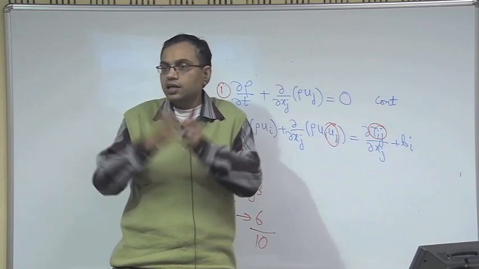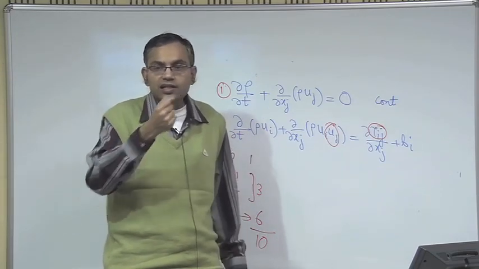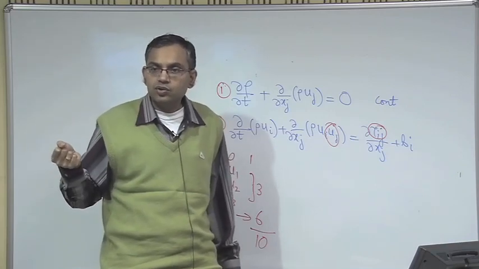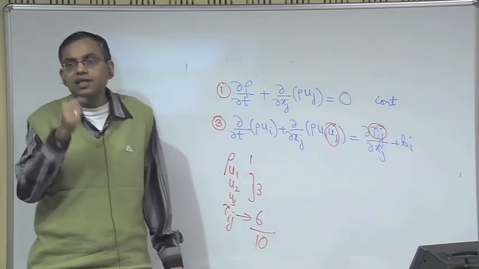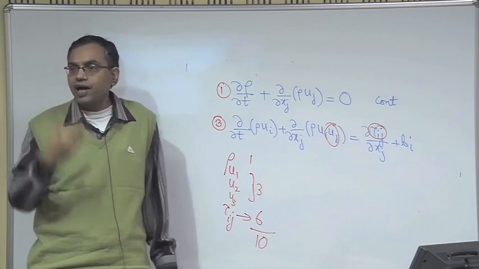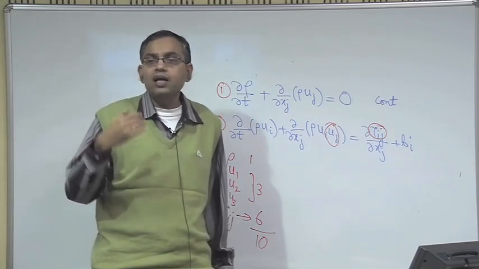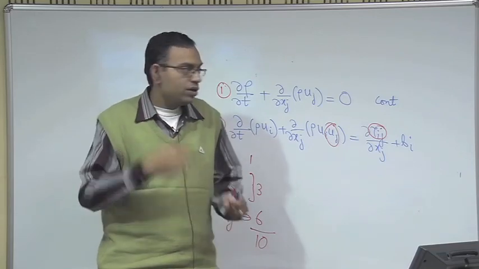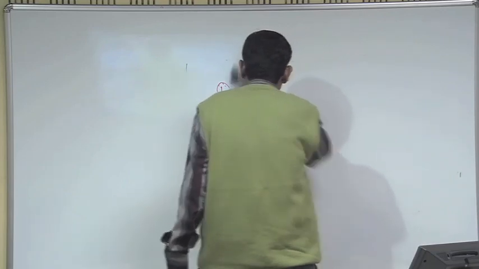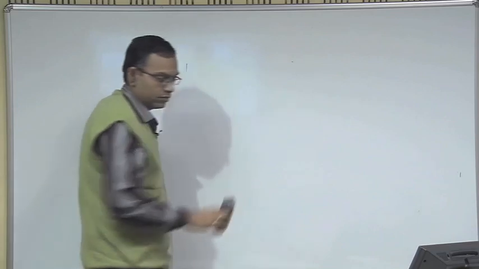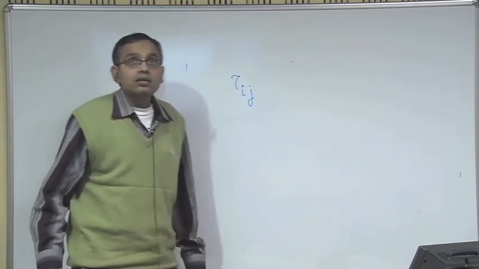But if the fluid is continuously deforming, then what happens? If the fluid is continuously deforming and you relate the stress with the strain, then the strain will tend to infinity as you allow infinite time. So, a time factor will come into the picture, but in reality, because the fluid is continuously deforming, it is not the strain itself that is important, but the rate of strain, that is, how fast or how slow the fluid is getting strained or deformed. So, for fluids normally you relate stress with the rate of strain or rate of deformation. So, when we write tau ij, this tau ij we are relating to what?